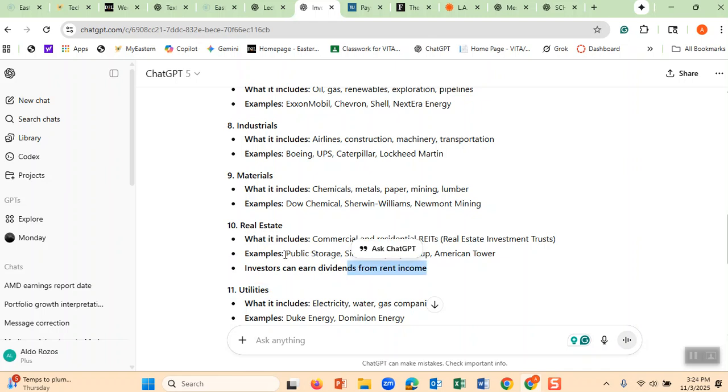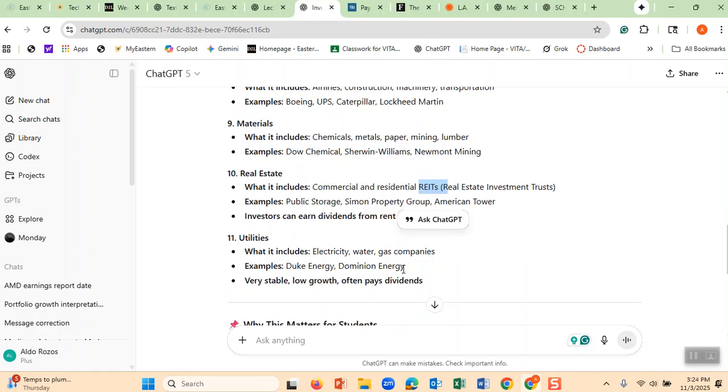When someone goes to this public storage and gets the storage, they have to pay money to the company that creates this storage. Then that company, when they get it, distributes it between the holders of these fund trusts. Utilities are another segment, and as you see, you have heard of Dominion Energy in this area.